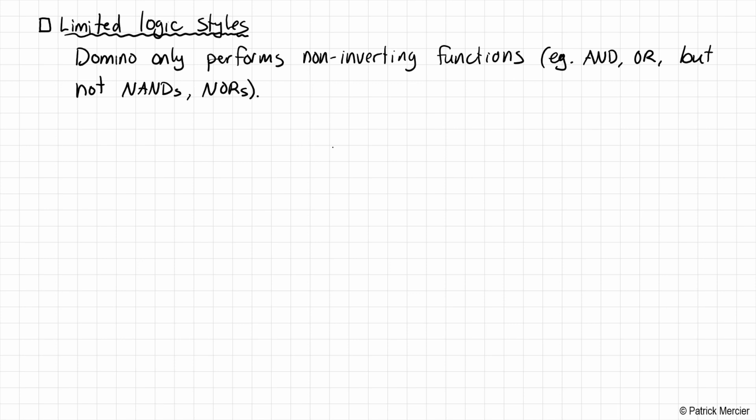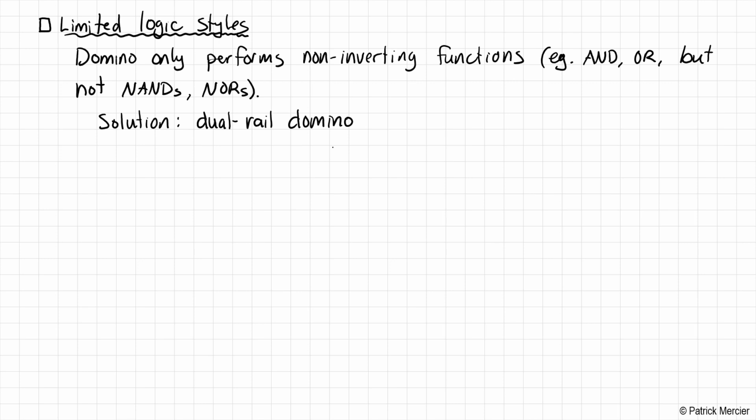Okay, so this may or may not be a problem depending on the type of logic that you're trying to build, but if it were, there is a solution to this. So a solution is something called dual rail domino logic. Okay, sounds fancy. Let's figure out what this is.